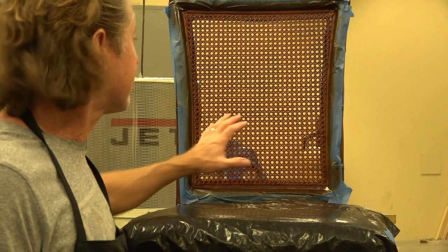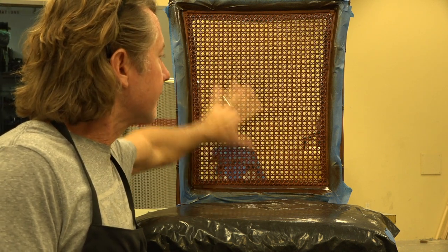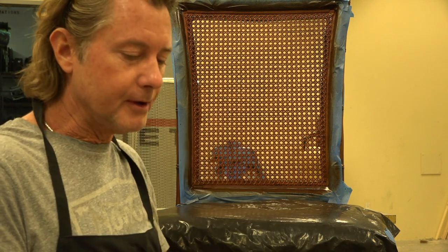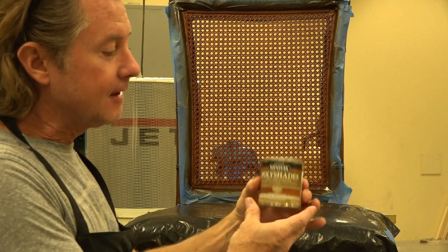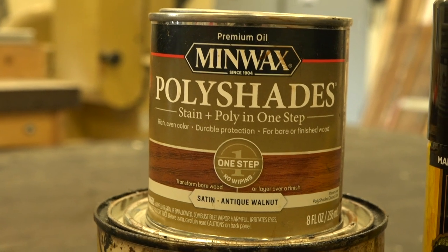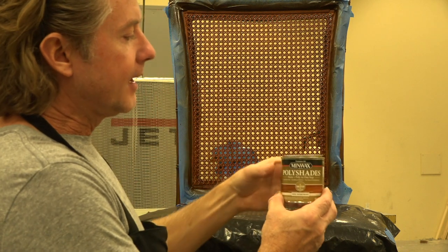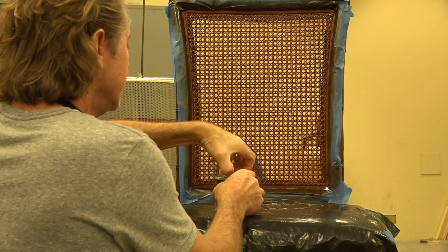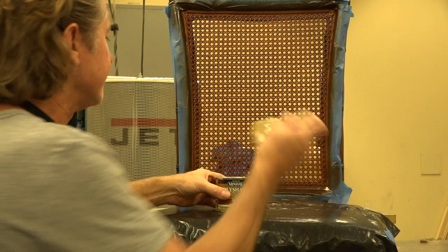Okay, so we've let the stain dry overnight, and it's still a little bit tacky, but it's pretty well dried up. So the next step in this is going to be adding a polyurethane, and I've chosen a polyurethane stain. This has a little bit of brown in it, and I'm just going to go right over this, and it's going to take that little bit of redness out of this stain too. So I've already got it mixed up. I just need a little can. I'm going to take this and my chip brush.